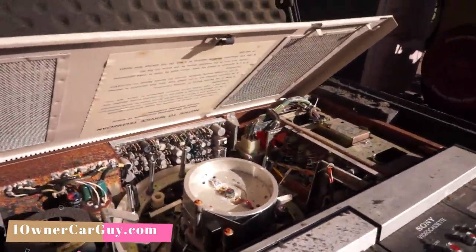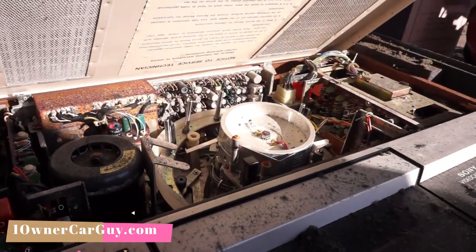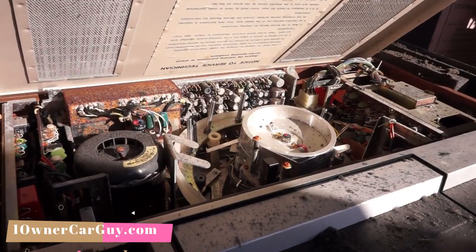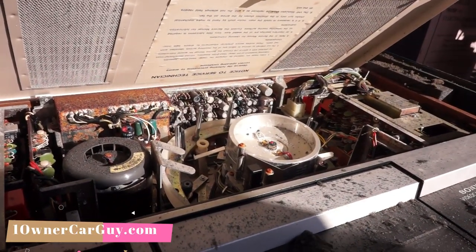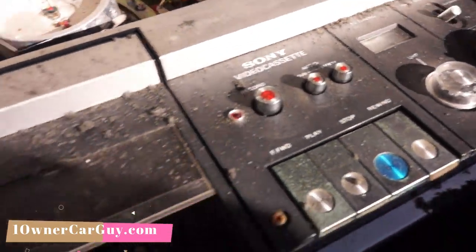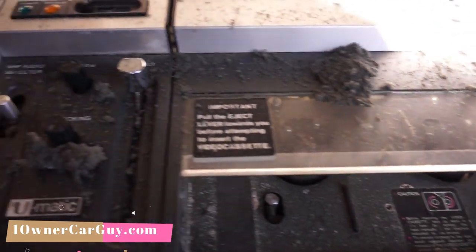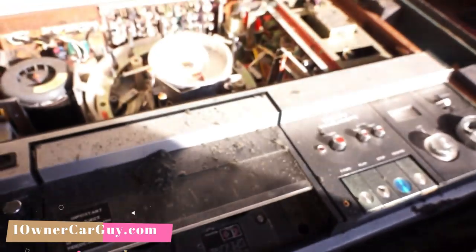Degraded from sitting out here? What do you mean by degraded? Rusty. Well, yeah, from sitting out here in the crap. So is it trash? It's a good chance, but you never know. It's solid state material. What does that mean? I don't know. That's what these things used to be, was solid state. It's a U-matic.